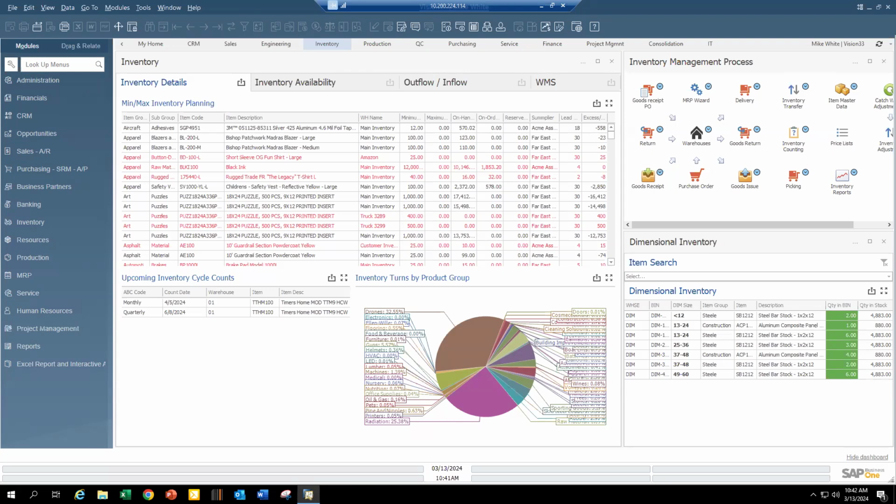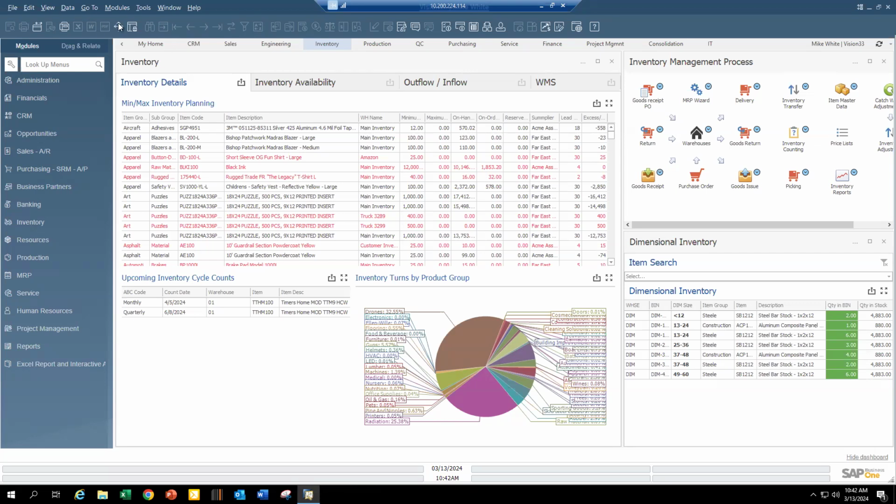Welcome. Today we're going to take a look at SAP Business One's core inventory and WMS capabilities out of the box. I'm running SAP Business One 10.0 on the SAP HANA database. Now, what you're going to see today is applicable to both the HANA and the SQL deployments. So, without further ado, let's take a look at SAP Business One's core WMS and inventory management.